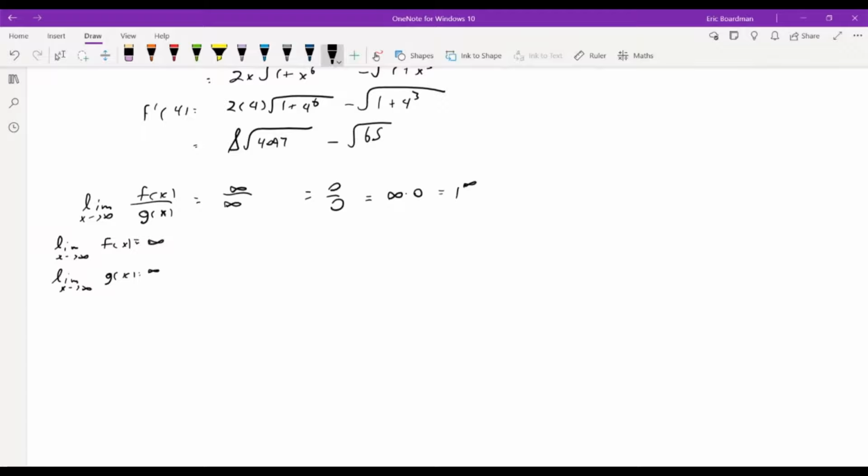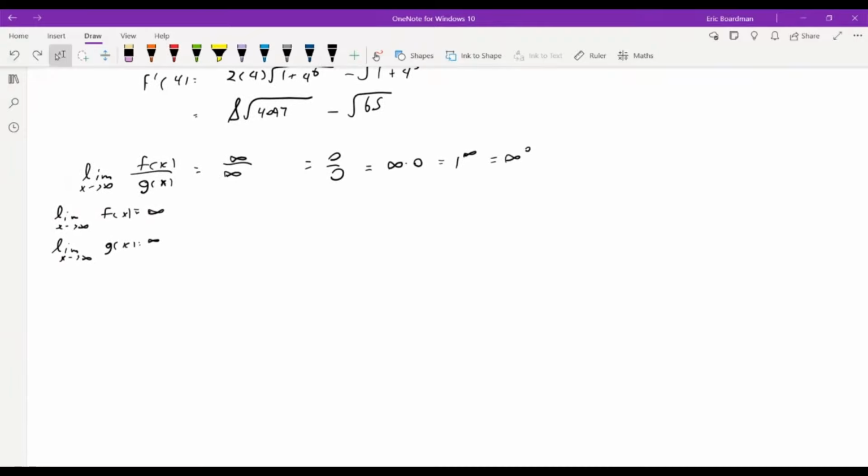And for this one, there's also infinity to the power of 0. You would take the natural log of both sides. You would say that y equals the inside, and then you would take the natural log of y and then the natural log of the inside. Since the natural log is a continuous function, the natural log of the limit will be the limit of the natural log. So you just have that's equal to the natural log of the inside, and with the natural log properties, you can take the exponent down, and you'll get an infinity times 0, or a 0 times infinity indeterminate form. And then you can just use this trick on it, where you divide by the reciprocal of 1, and then use L'Hopital's rule.